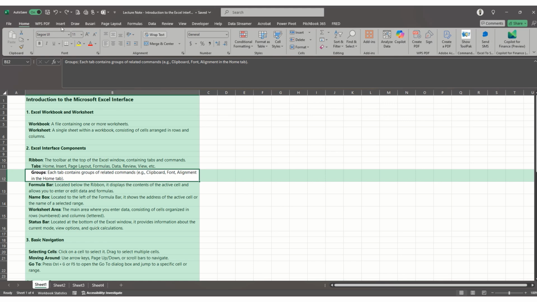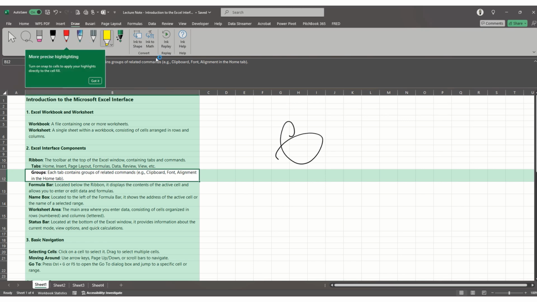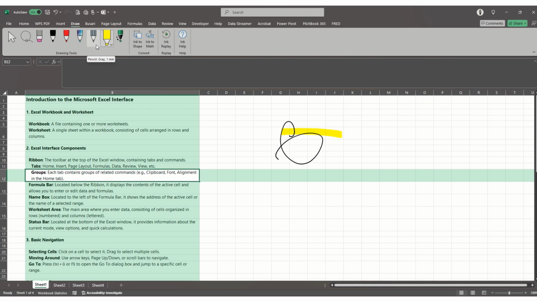Now the next one we have is Draw. Maybe you want to draw something, you want to have some marker, you want to mark some things. So these are what is contained under Draw. Maybe you have a device that has a stylus that you can write with. So this is most useful for those kinds of events. Maybe you are trying to solve some mathematical equation. If you have a pen touch screen, then you can easily use this particular element.